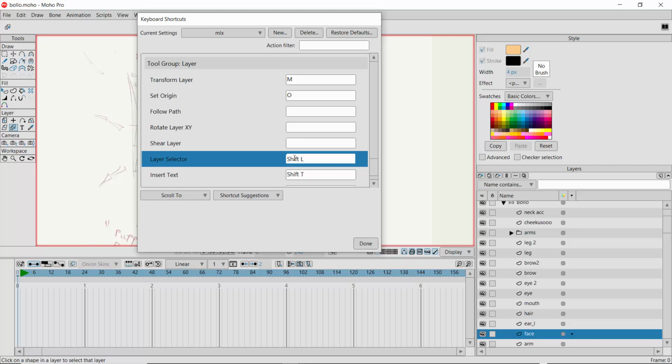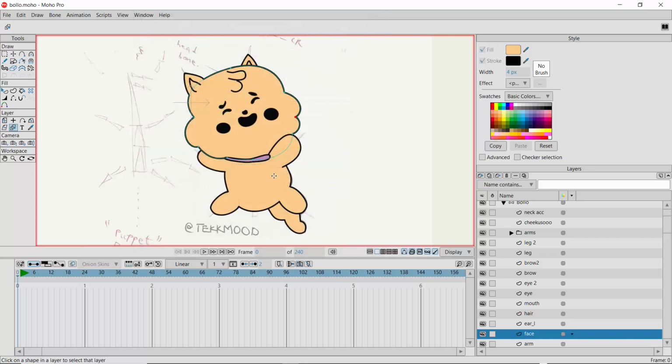I can even do Control L. Let's try Control L. So first I can just clear this and I'll do Control L. I may include a shift modifier, but that's just what I used. So I'll just do Shift L and that's it. You can create shortcut keys for pretty much every tool item and every menu item, but that's not the essence of this lesson.